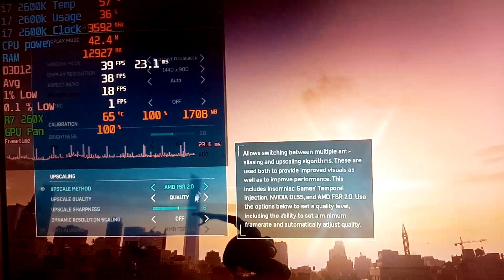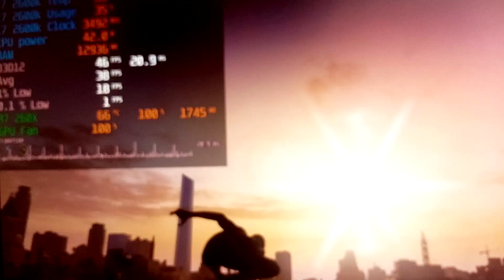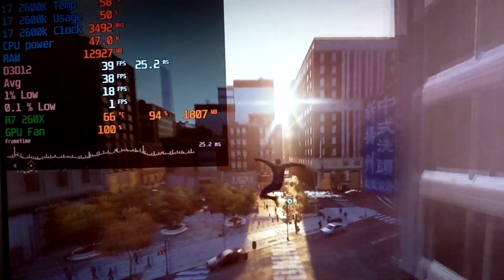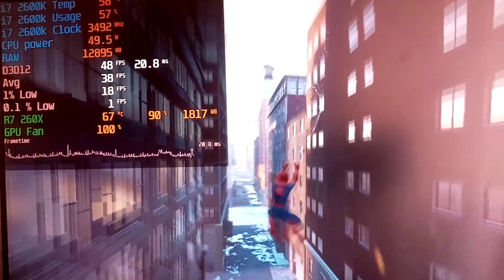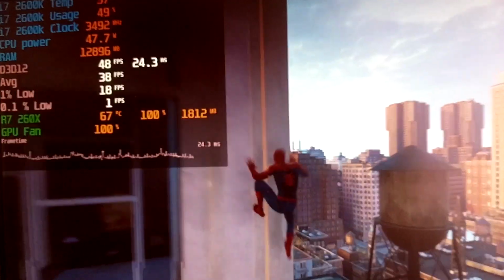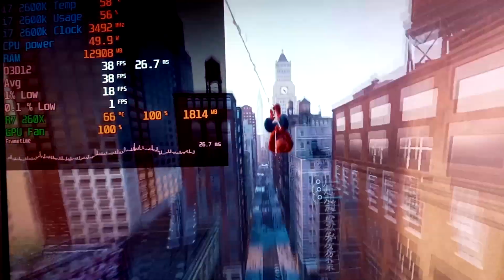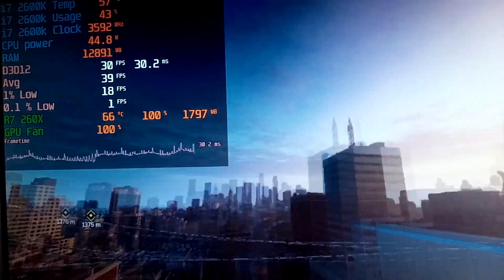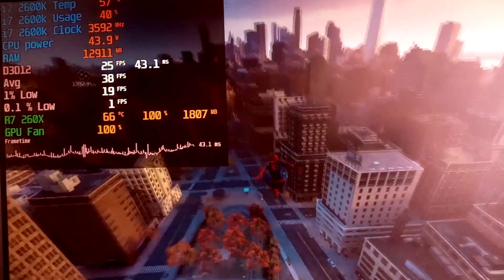Settings, go to display graphics. Let's just lower this to balanced and see if that helps. Do we get an always above 30 FPS experience now? Okay, then we drop down to 27 for a moment. So only one drop so far. So FSR balanced with low settings. Okay, here we drop.